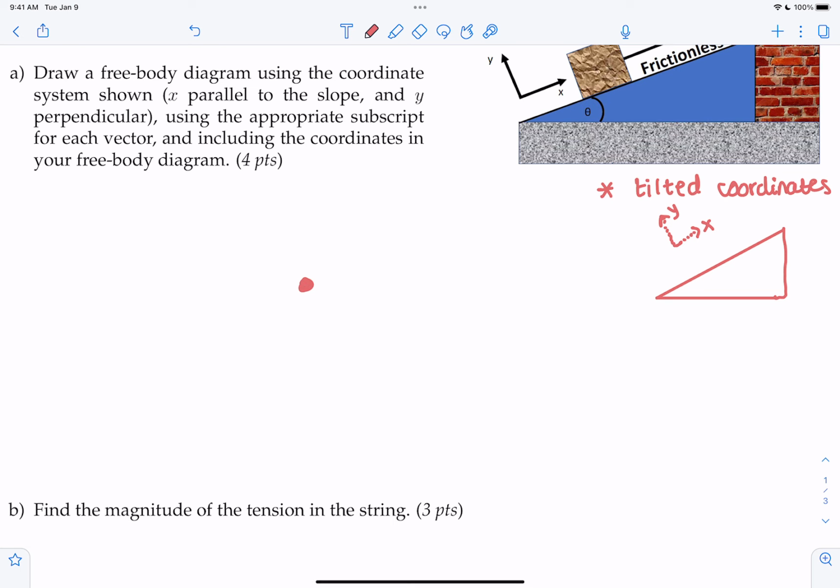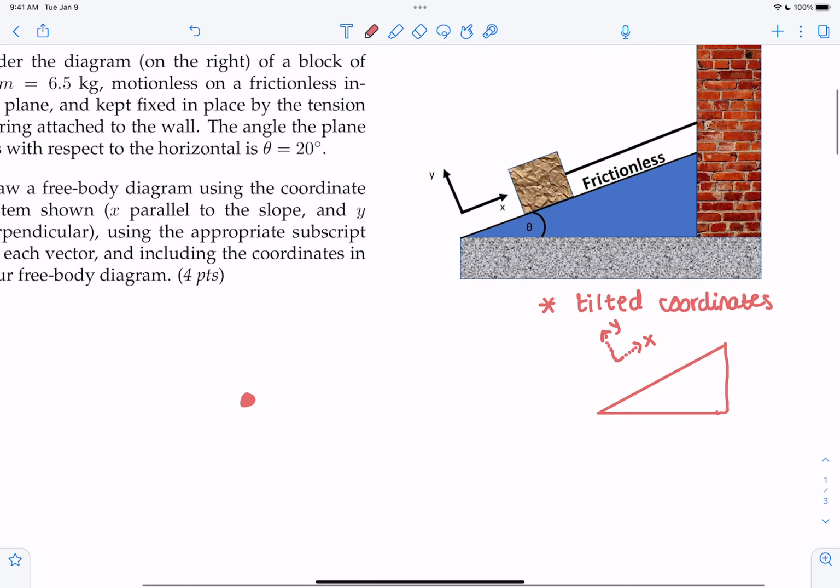So anyone want to give a shot as to which forces are acting on this box here, or this block? Yep, excellent. So we have tension force, and as shown in the picture here, that is along the incline of the slope. So that's based on our diagram here and based on the coordinates that we have labeled. That's along the tilted x-axis, so it's up and to the right like that. So that's our force of tension, right?